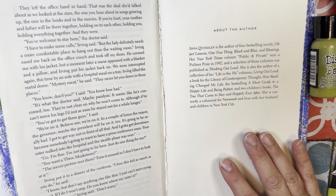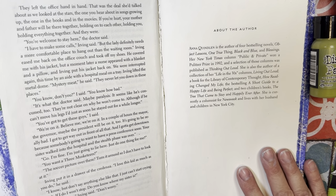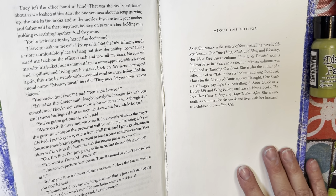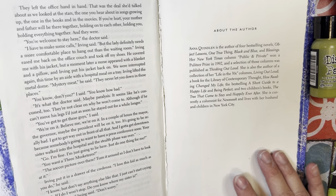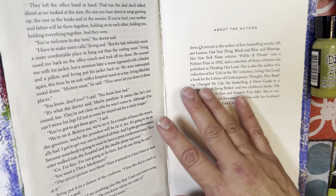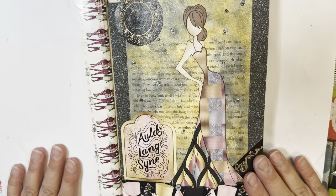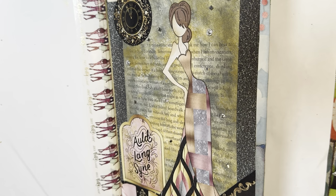I want to show you a project. I'm going to highlight some of the prior paper collections from Country Craft Creations that are still available at Country Craft Creations. You can still order them. They will always be available there. But I wanted to show you a little bit about highlighting what we have done over the past 3 weeks. So here is our first paper collection. This is called Midnight Kiss.